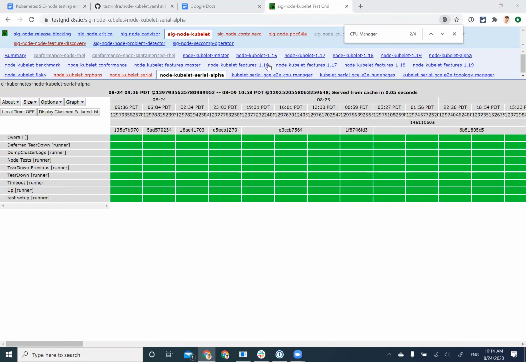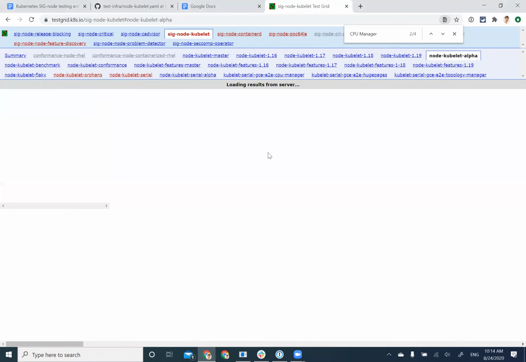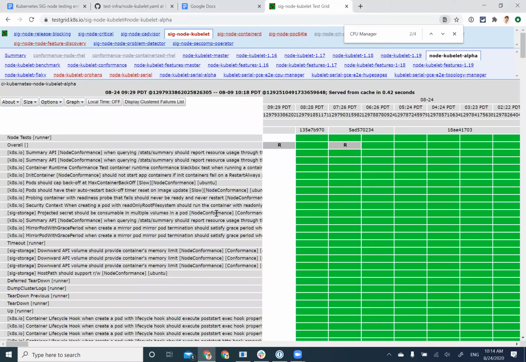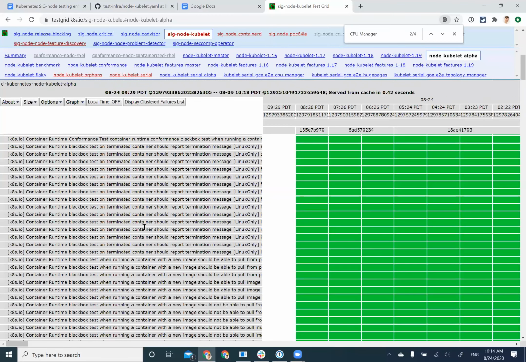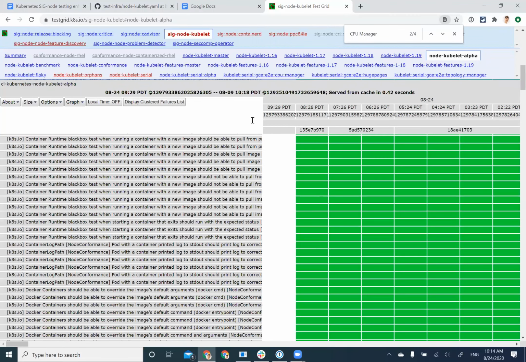Yeah, I'm not sure. Like I said, the only other test before was the CPU manager. I'm not sure how common it is to have tests that would fit into that category. We also have this kubelet alpha, and I'm not sure what the difference is between serial and regular kubelet.